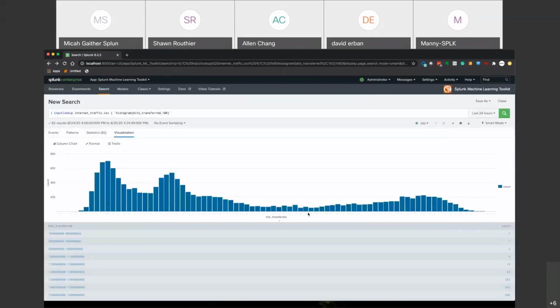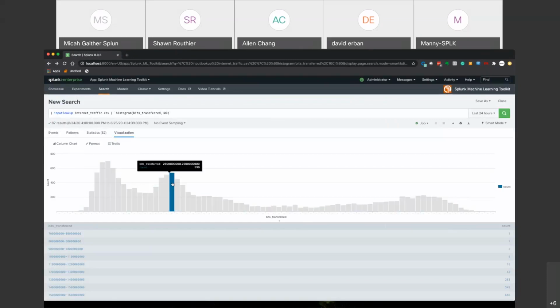But let's look at this histogram. Is it normal? I don't think it's normal. Anybody think that's normal? I'm not thinking it's normal. If I were to make some inferences about this, and this is network traffic, most of this is over here. This might be off hours. This might be during work. I don't know.